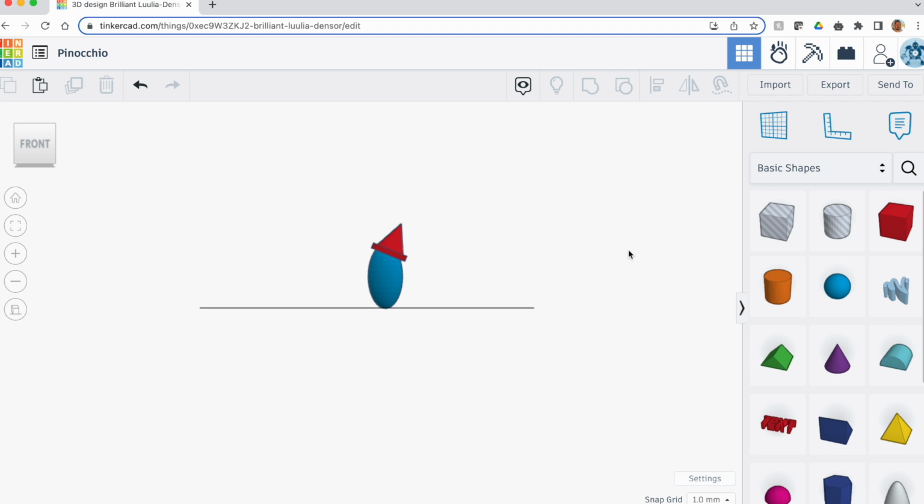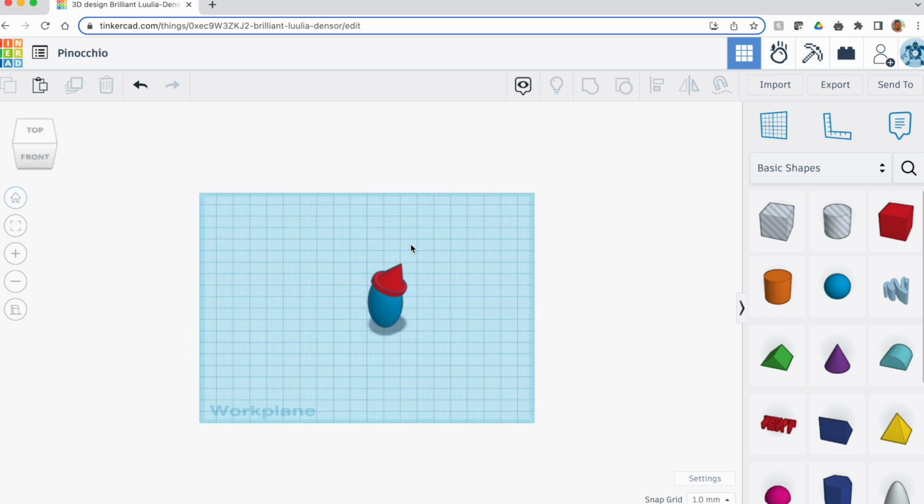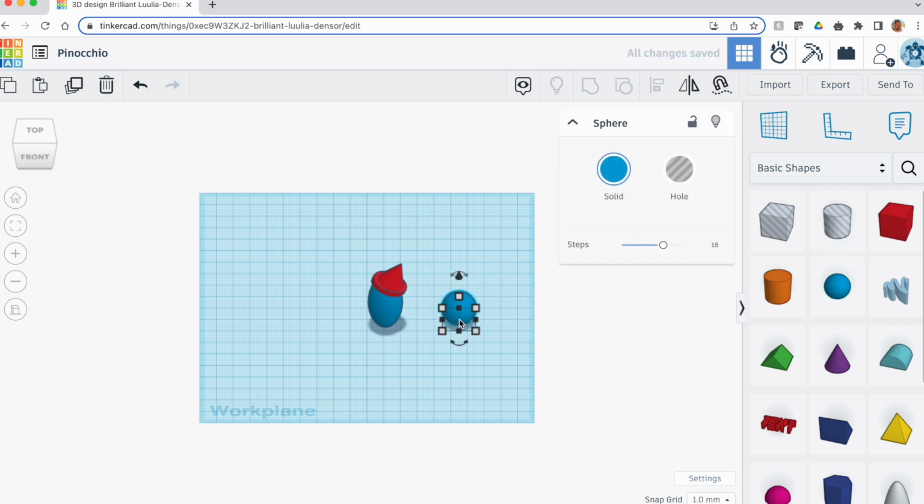Okay, so let's give him some funny little eyeballs. And again, similar to how we've done these other forms, we're just going to go back to the basic shapes and bring out a sphere as one of his little eyeballs, and scale that down to be around the right size. So again, I'm holding the shift key and uniformly scaling that down.